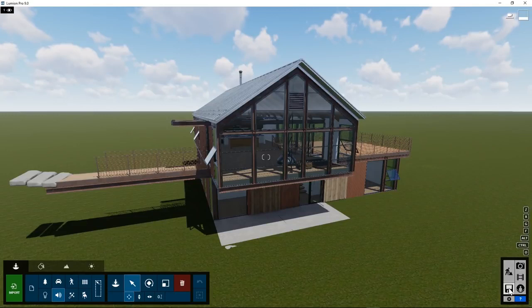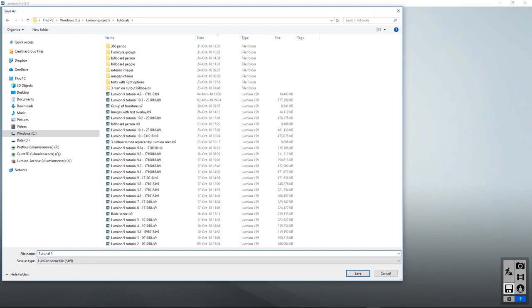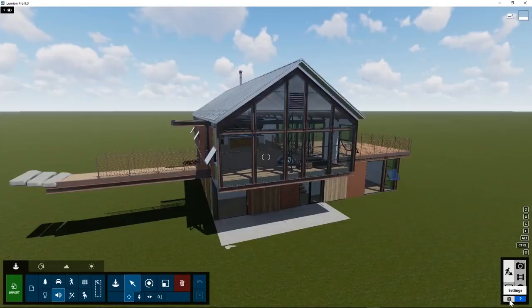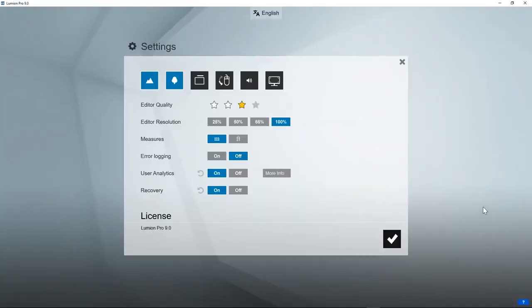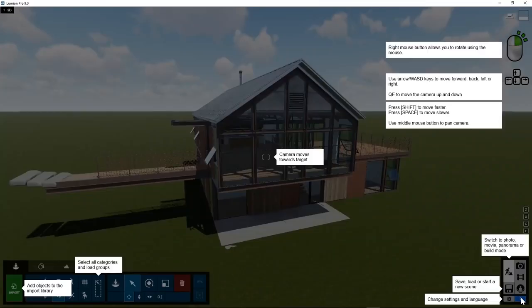The button Files will allow you to save your project. You can give it a title or just a file name. This button will bring up some sections to speed up the user interface for very large projects, for example. And the question mark, the Help button at the bottom right, will bring up some details describing the different parts of the user interface.